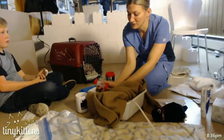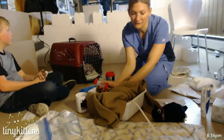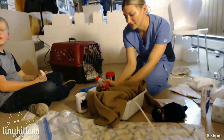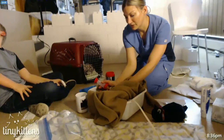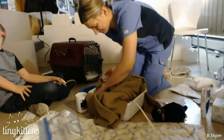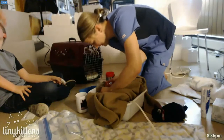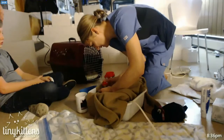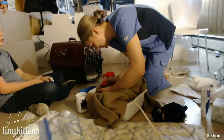These guys are going to be pretty easy for you because they're latching on. They may fight it a little bit at the beginning, but you just have to be patient sometimes. They're pretty hungry, so they get their little claws up like this, and they wanna knead right away. Give you a little snack to get you through. Yeah, they're all latching. Really look well. Look at that.